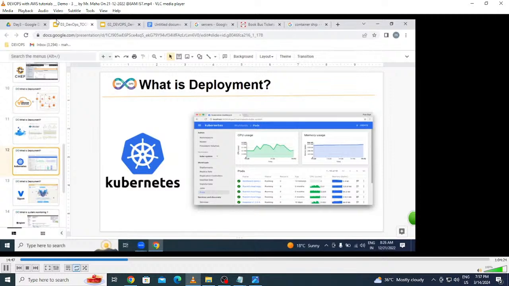I hope each and every student understood the idea of what a container is and what Kubernetes is. If you don't understand, don't worry. We're going to have a deep discussion for one month on these two tools. We are going to go deep with practical examples. If you understand, very good. If you don't understand, also very good.